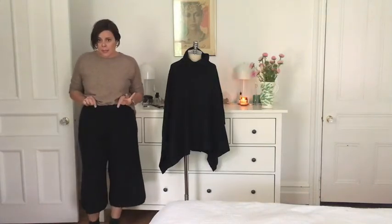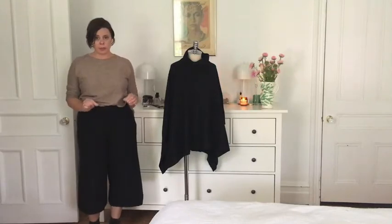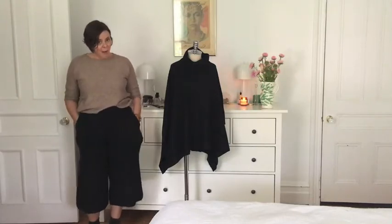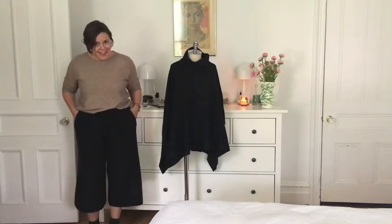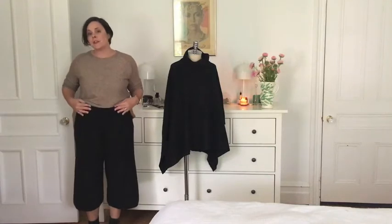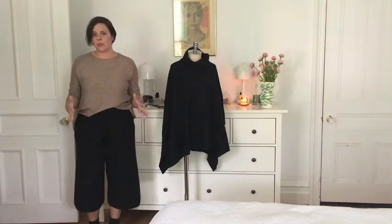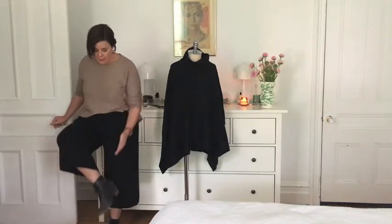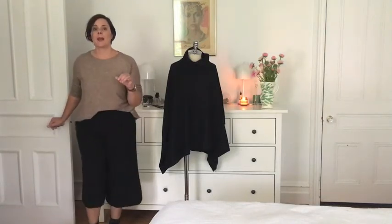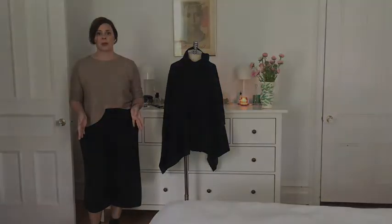There's an elastic waist here — I'm wearing the large/extra large, so I would say these pants are very much true to size. They have pockets, which is lovely, and then there's a slight pleat at the front that doesn't add any bulk, which is nice. The crop comes on me to pretty much my mid-calf and I'm wearing them with a little bootie. I like the way this looks — I would add in a trouser stocking or you could absolutely do this with a high boot.